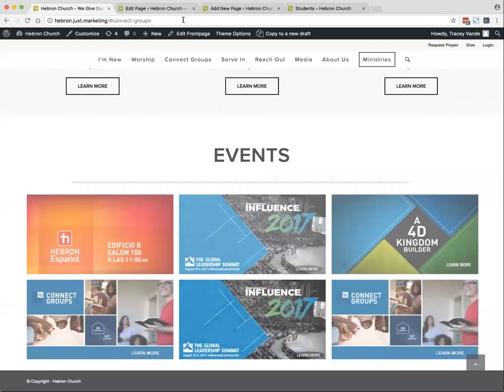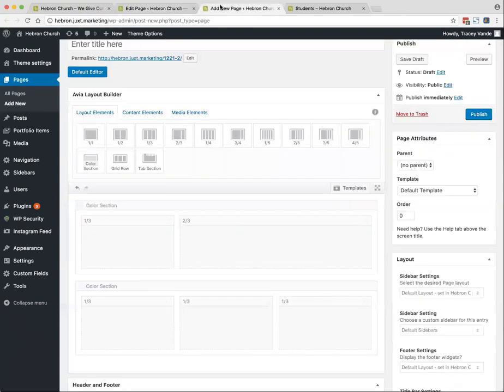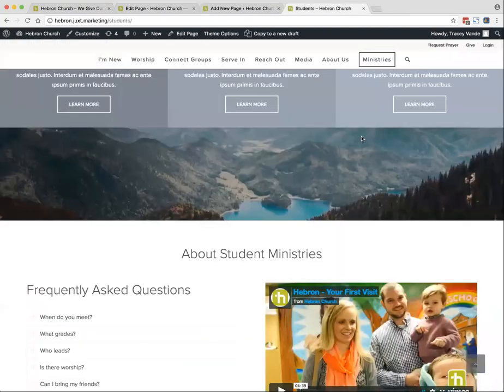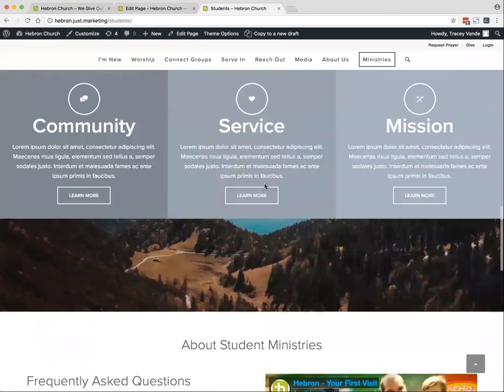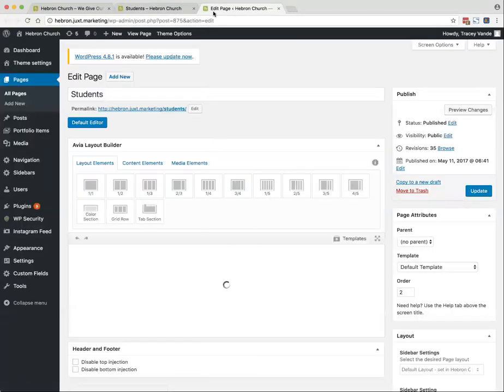There we go. Okay, so this is the home page. Let's look at the student page real quick. We're going to leave that page. So there's just a slightly different set of stuff. So if you're on the front end and you're logged in, we're looking at the student page right here, you'll notice it says edit page. On a site your size that'll have as many pages as you will. This is one of my favorite buttons too, because you don't have to go hunting and pecking through the back end to find the page you want. You can just click edit page and be right there working on it.